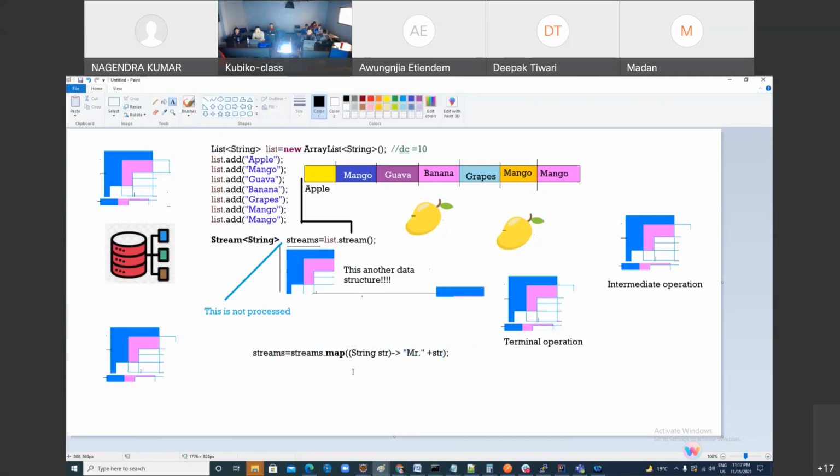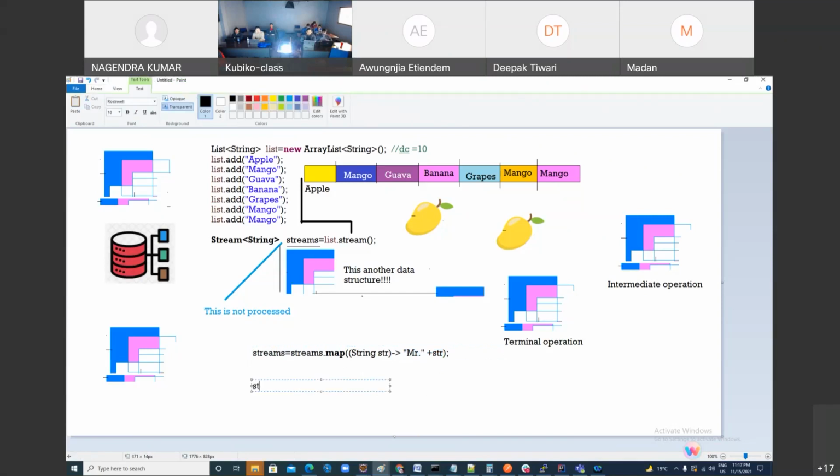After it, you want to print the value, so you have to apply which operation? A terminal operation. One of the terminal operations we know is forEach, to print the stream. forEach takes a Consumer. What is a Consumer? It takes one parameter, a String, but does not produce anything.